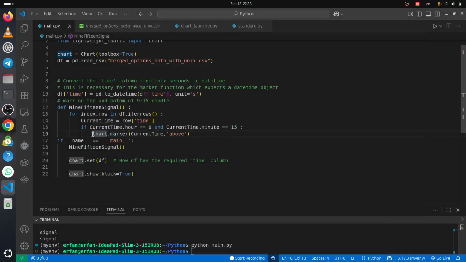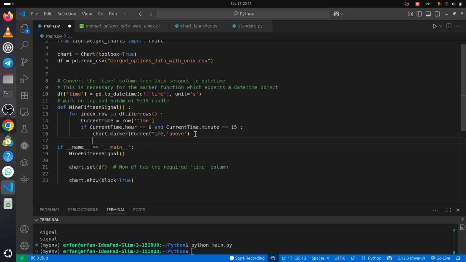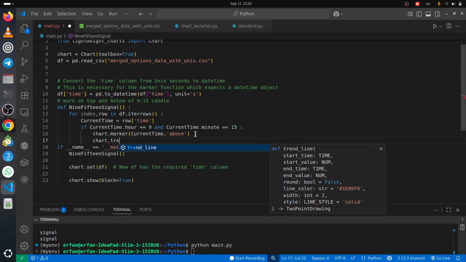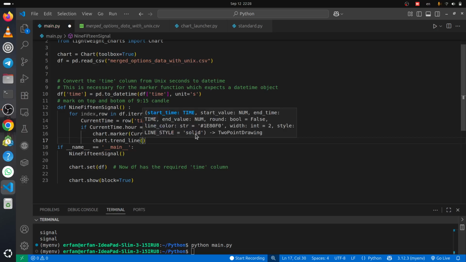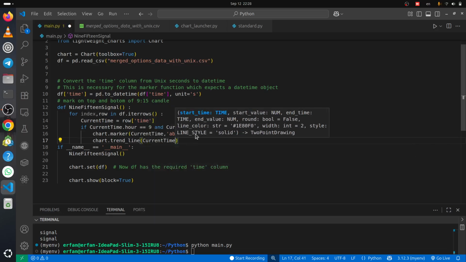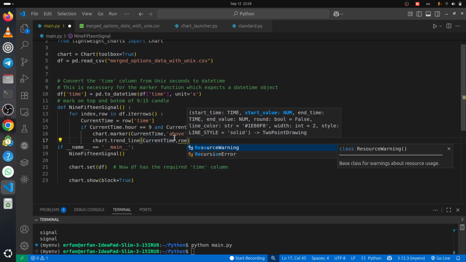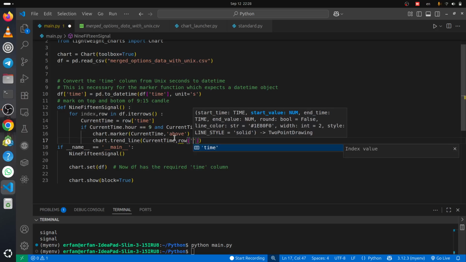So now we want to draw a line, so we use chart dot trend line. Our time first is current time, then our value. I want for top, I want row high.